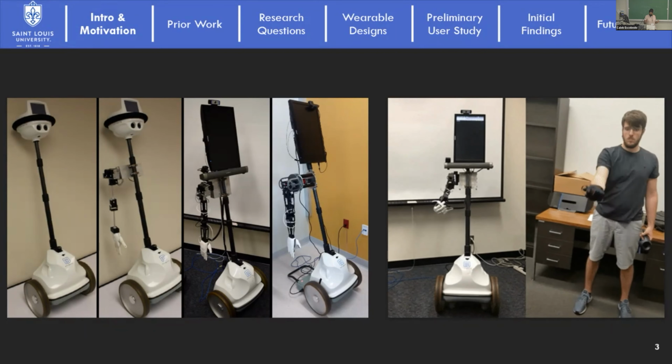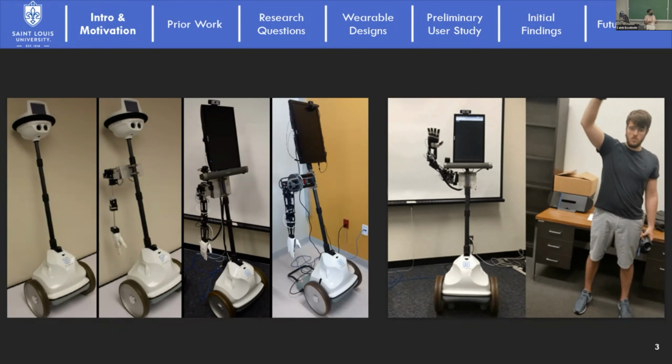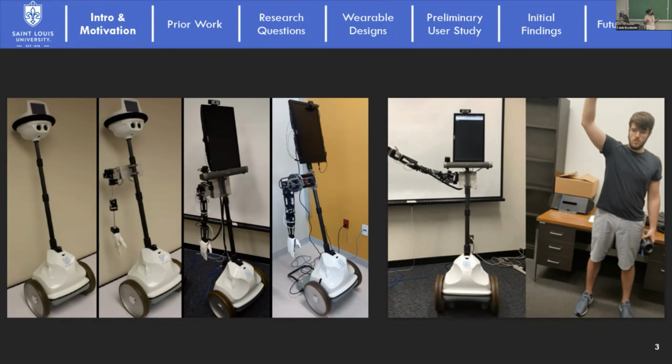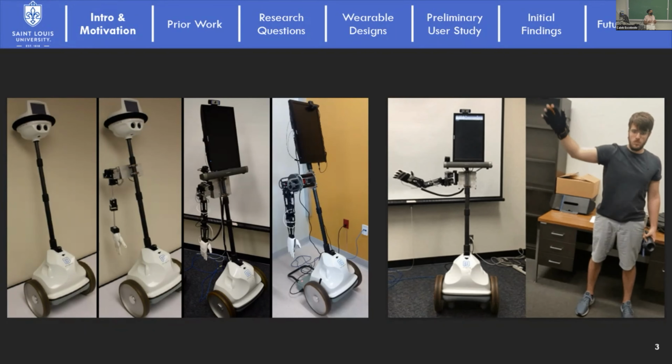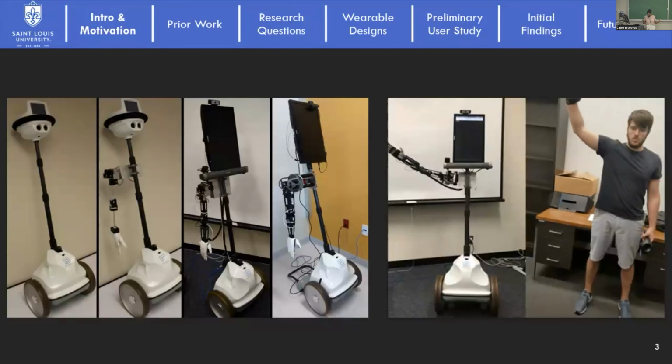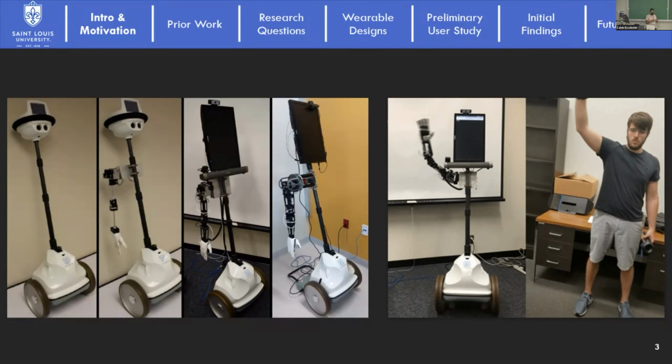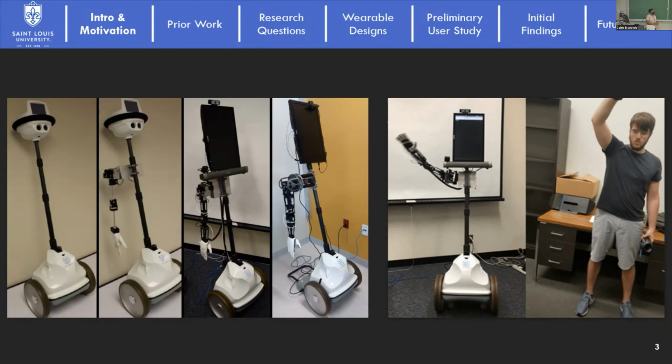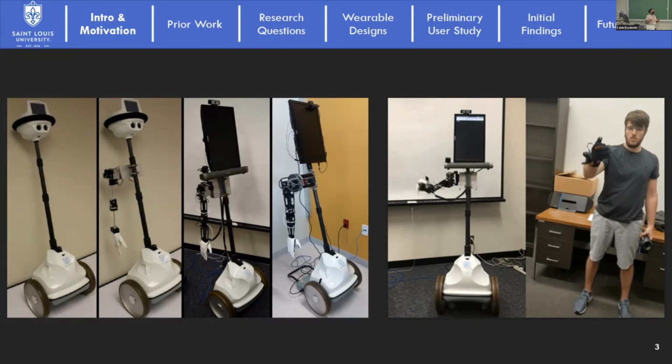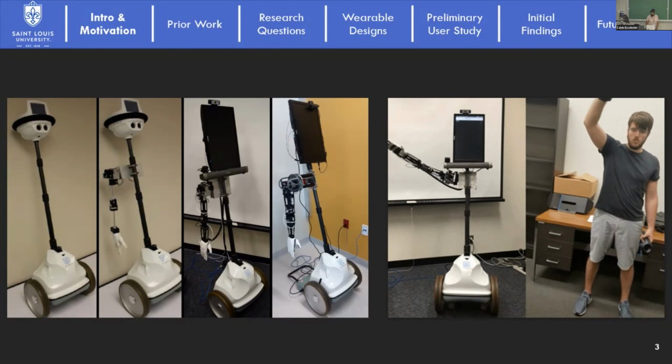And really that is because you don't have those haptic connections that the local user kind of gets innately by being able to touch the robotic arm. And so this project really investigates the role of haptics for the pilot user and seeing how we can enrich that experience so that we can improve the telerobot as a whole.